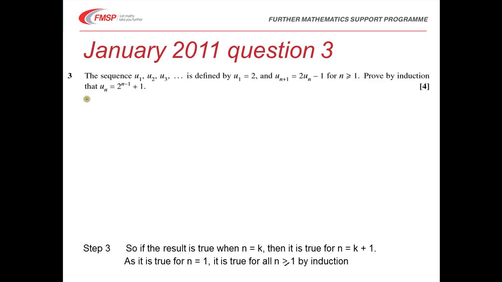So we do the same thing as we did in the last question. We'll take step 1. We will show that it's true for n equals 1. So if n equals 1, then we're given the first term is equal to 2. So we then need to look at this general term and show that that is also going to be equal to 2 when n equals 1. So we would end up with u of 1 equals 2 to the 1 minus 1, which is 0, plus 1, and anything to the power of 0 is equal to 1. So it is equal to 2. So it's true for n equals 1.